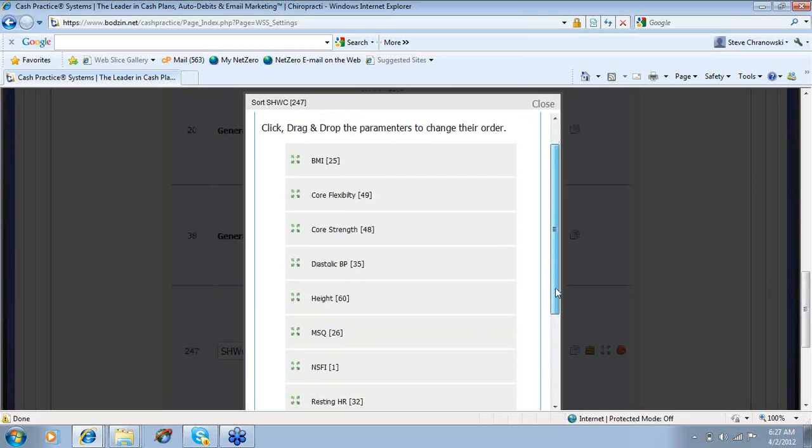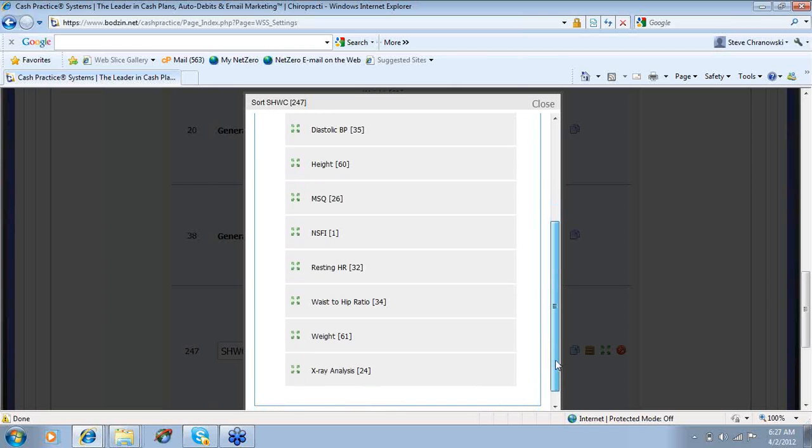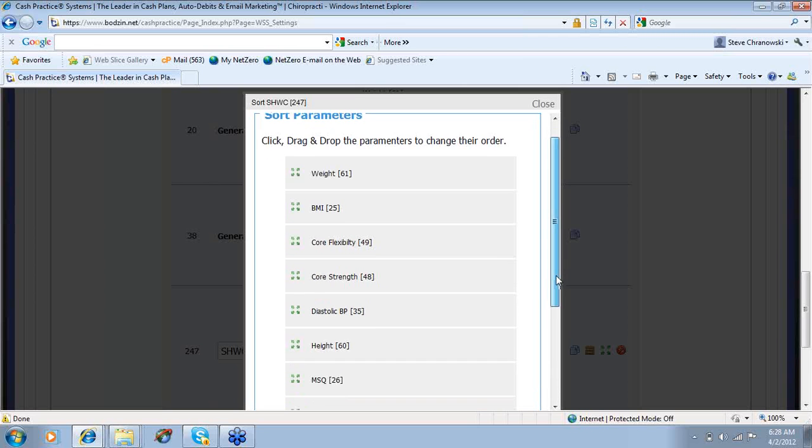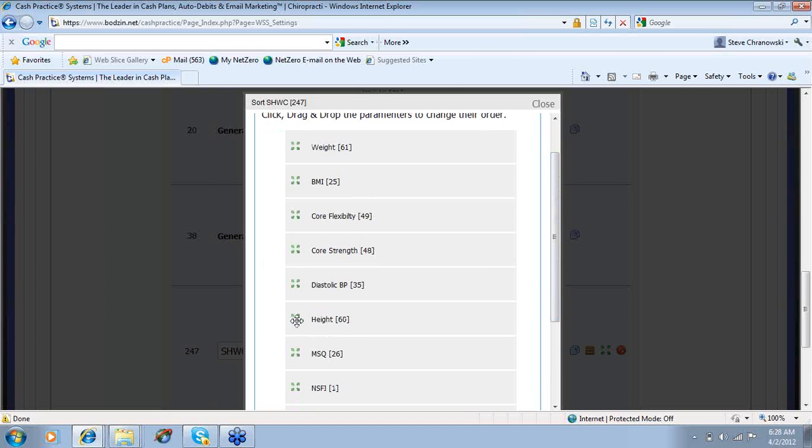So I'm going to bring my weight and height up to the top. You see I've moved the weight to the top. Now I'm going to bring my height up to the top.